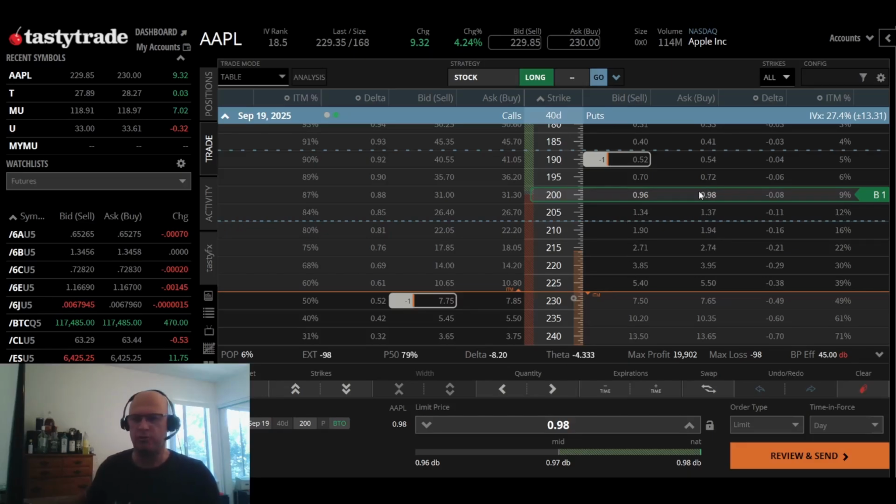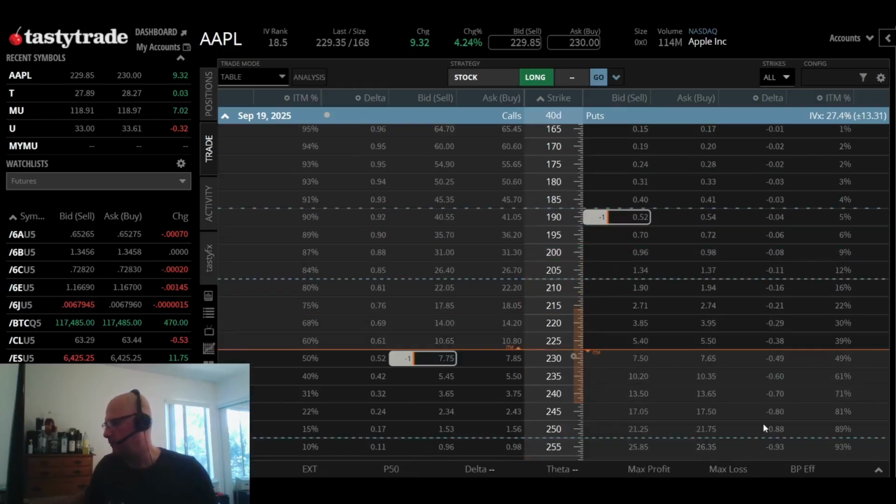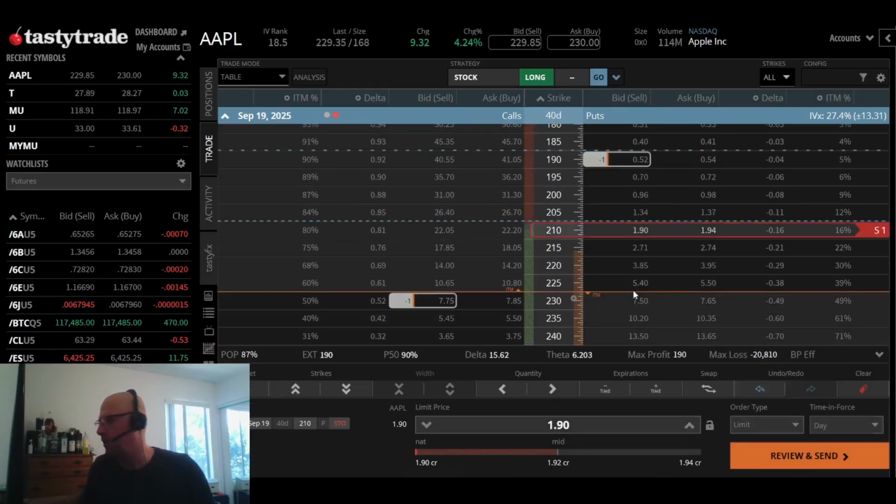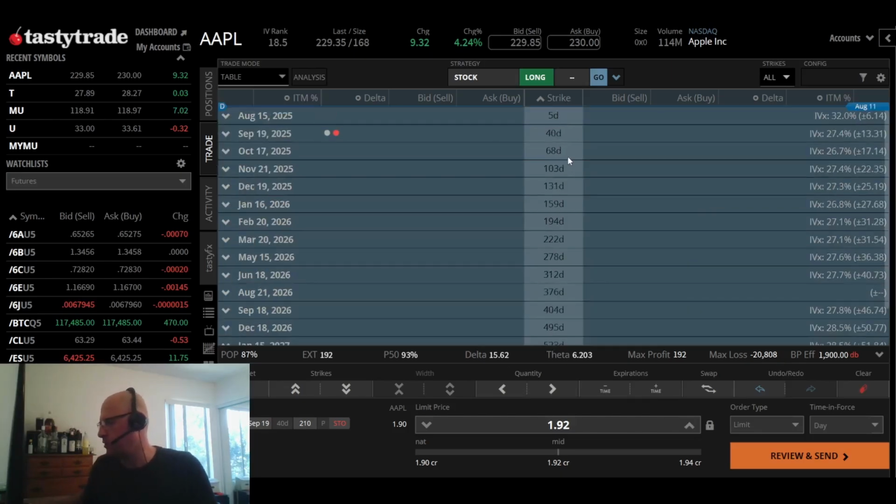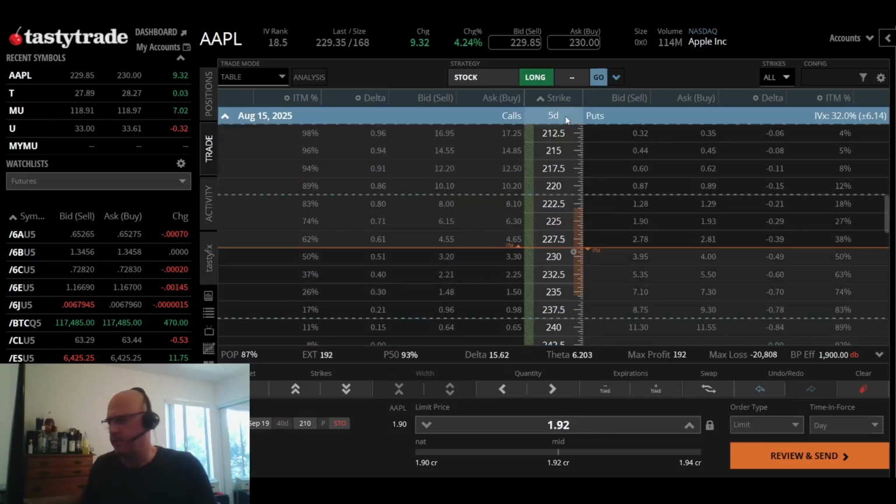The same thing is going to hold true for time to expiration. So let's cancel this out here. If we look at the 210 line, this would be like buying a longer term insurance policy. The greater the time span that the policy is active, the more you're going to pay for it, right? So this 210 line is trading for roughly $1.92, okay? And this put expires in 40 days from now. So if we go to the line that's expiring 5 days from now, and we look at that, what strike was it?